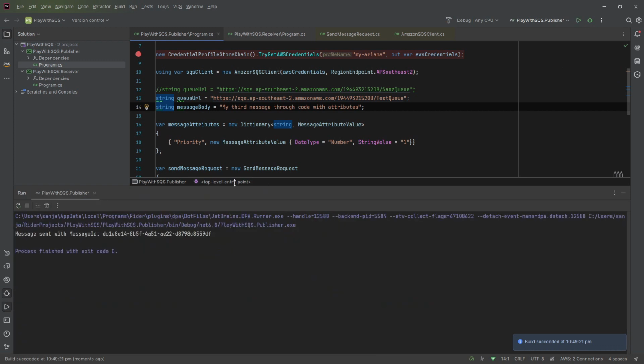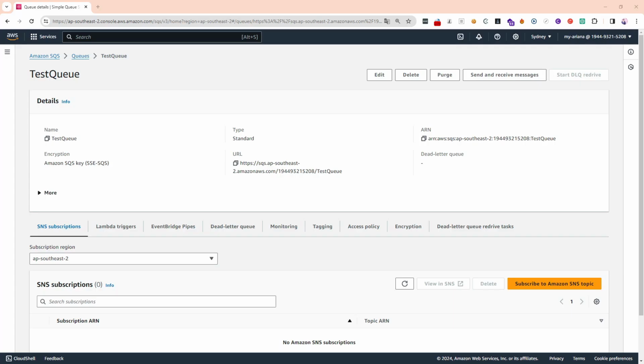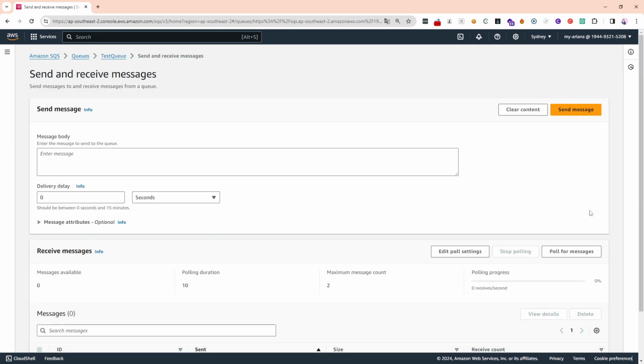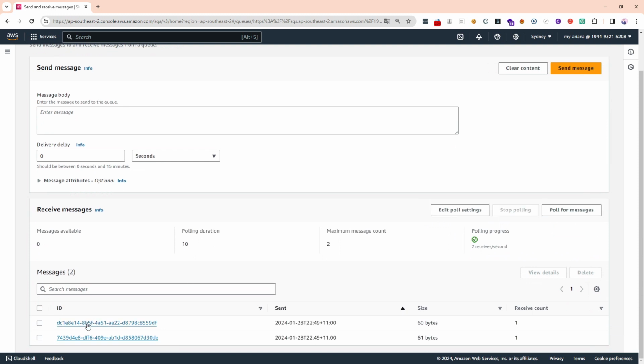Let me add another one as well, so that we now have a couple of messages. You can verify that again from here: send and receive message, poll, and you will now have two new messages.